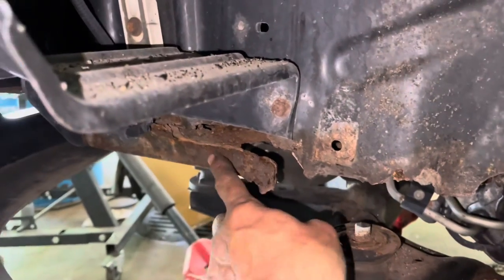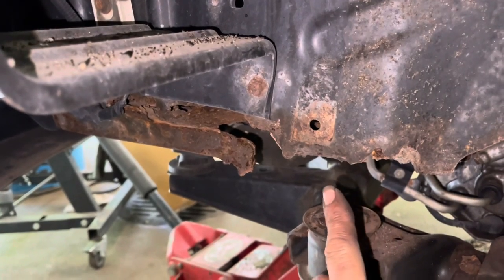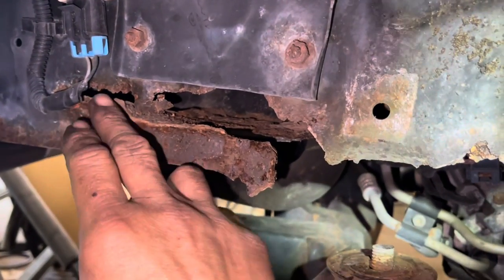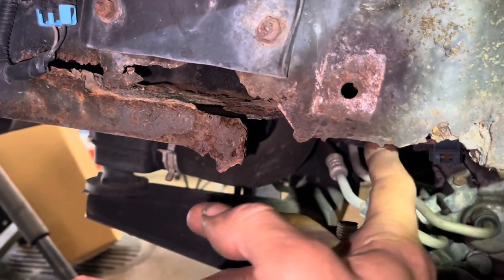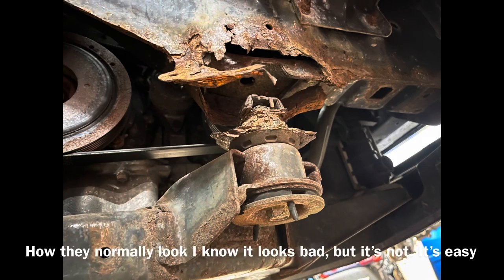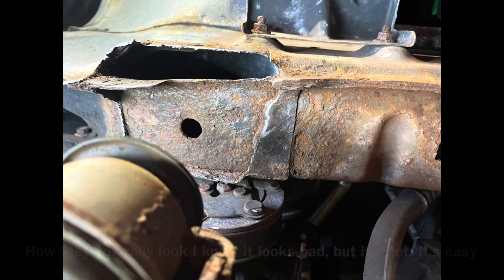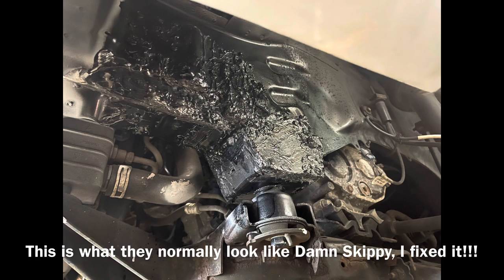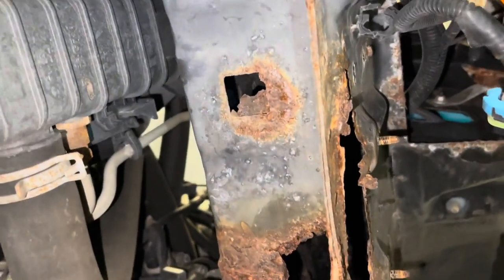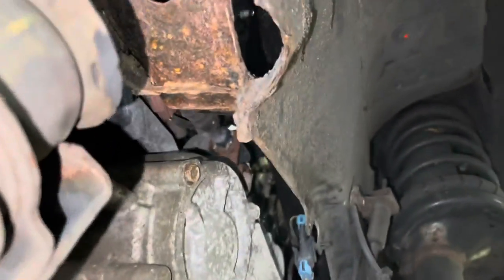It's got a really big problem down below. Normally when I fix these things they're not rusted all up through here — usually only rusted from about here to about here. So this one is going to present a little bit of a challenge for me. I've got a solution — we're going to see how this turns out, see if a playboy can do it. Let's assess what this looks like.